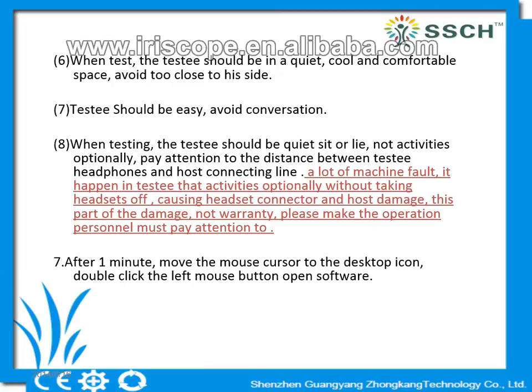Six, when testing, the testee should be in a quiet, cool, and comfortable space. Avoid being too close to the side. 7. The testee should be relaxed. Avoid conversation. 8. When testing, the testee should be quiet, sitting or lying, and not moving around. Pay attention to the distance between the testee's headphones and the host connecting line.